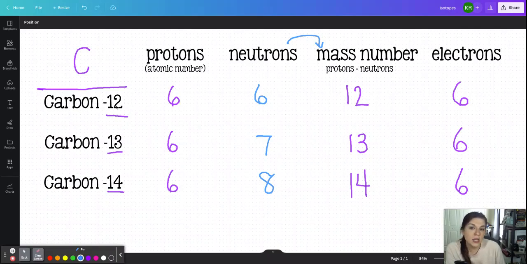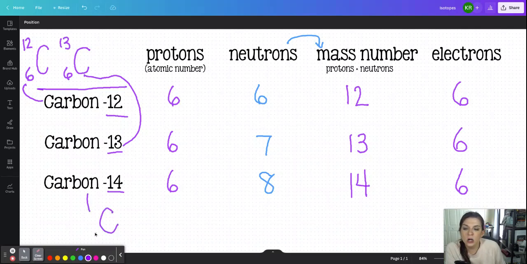So the isotopic notation for carbon-12 would be carbon with a 6 on the bottom and a 12 on the top. Carbon-13 would be a 6 on the bottom and 13 on top. And then carbon-14 would be carbon with a 6 on the bottom and a 14 on the top. The top number is always going to be the mass number and the lower number is always going to be the atomic number, which is really nice because you could just treat this like a math problem: 14 minus 6, and that'll give you the 8 right there.